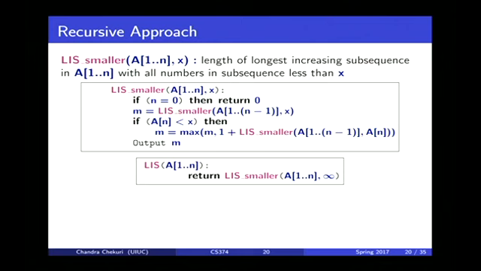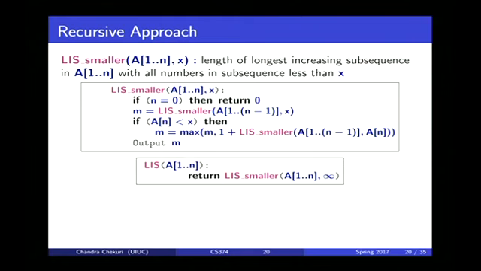Okay, so in the second case, let's understand it. I'm including the last guy, right? I can only do it if it is less than x, right? But the nice thing is that because I'm including that number, now the new problem I want to solve is the longest increasing subsequence in 1 to n minus 1, but with numbers less than what I included now, right? So I can recurse on that with a of n. Is that clear? What is nice about this is that I just replace one number in the recursion. All the problems I am generating look very clean.